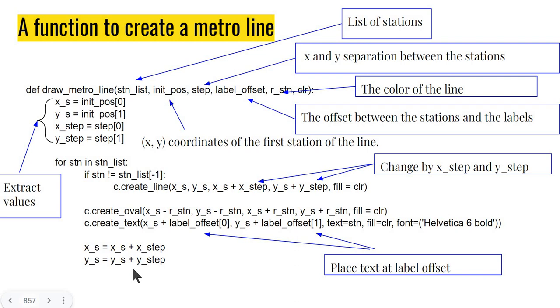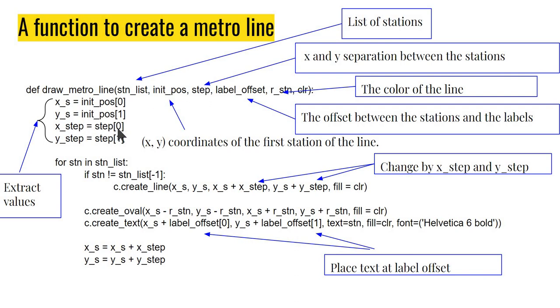Now, we are going to generalize this by creating this into a function, because that will become quite powerful. This slide is rather busy, lots of things on this, but see it carefully. Basically, I'm saying, let me define a function called draw metro line. I pass in station list as an argument, so it could be scratch line or Python line. I decide the initial x and y coordinates of the first station, so that's my x's and y's. I send it as a list, or it can be a tuple as well. So I say, 0 is x, 1 is y. I tell what is the separation on the x side and on the y side.